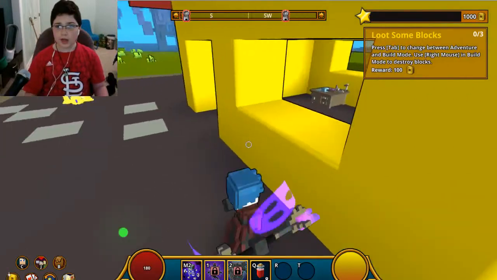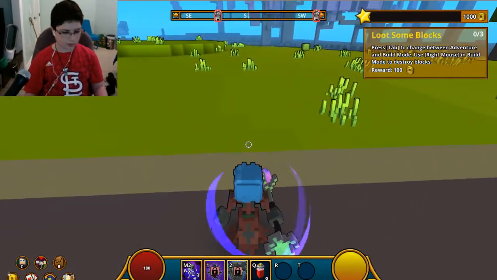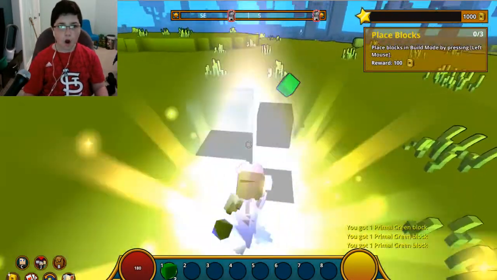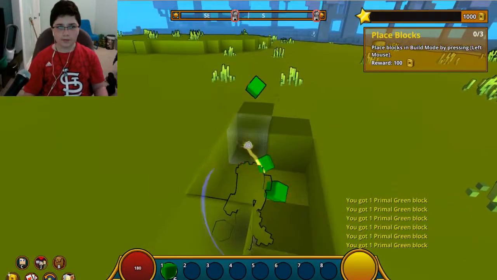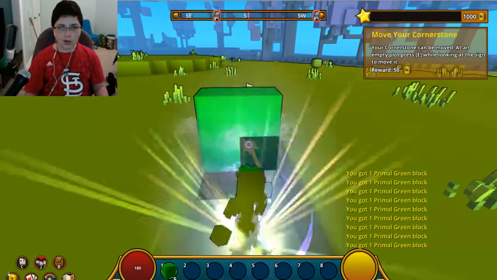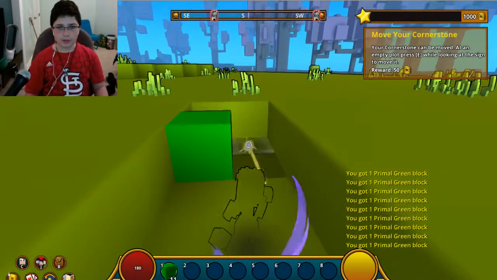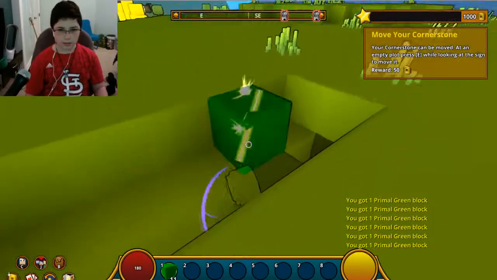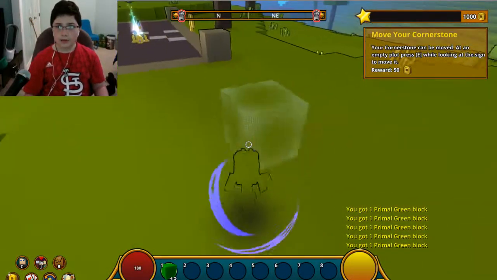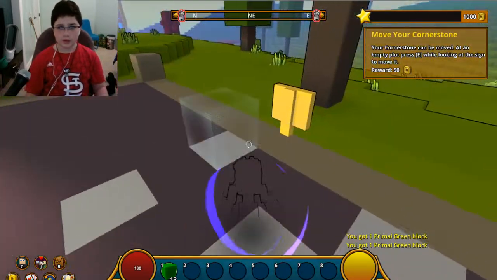I lose some blocks. Press Tab to change between adventure and build mode. Use right click mouse to build. Oh, that is so cool. That is so cool. Oh, that's so... Whoops. This is actually really cool. Ah! Give me my block back. Your cornerstone can be moved at an empty plot. Press E while looking at the sign to move it.